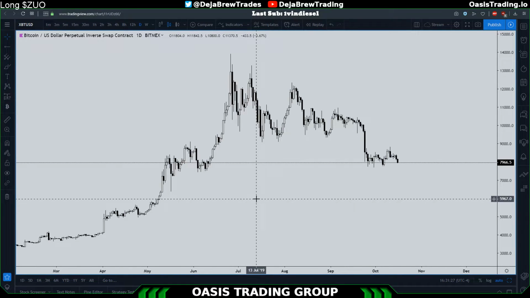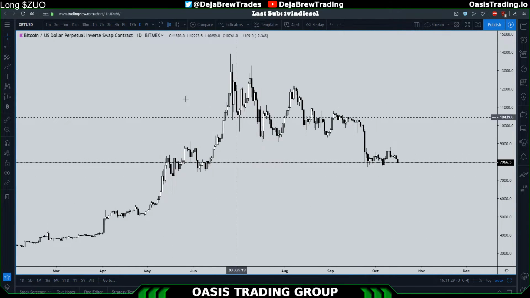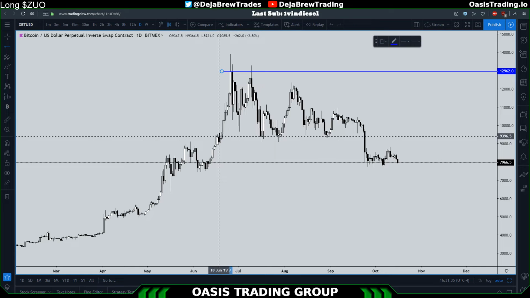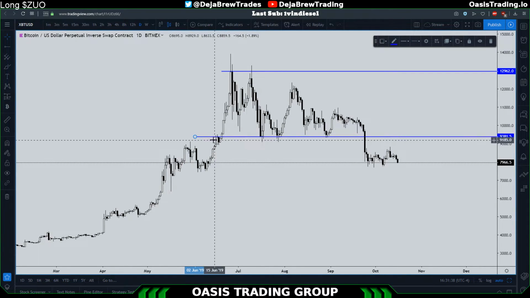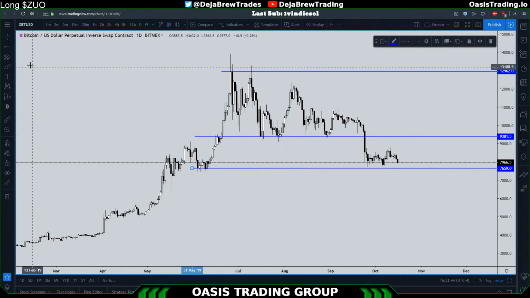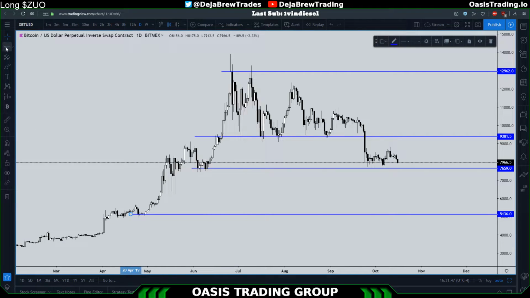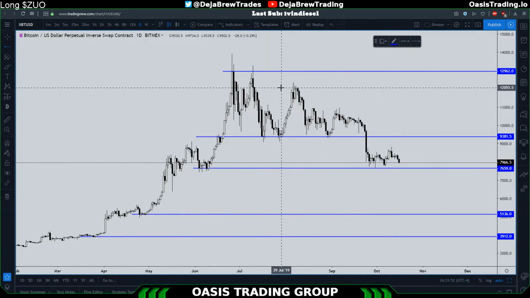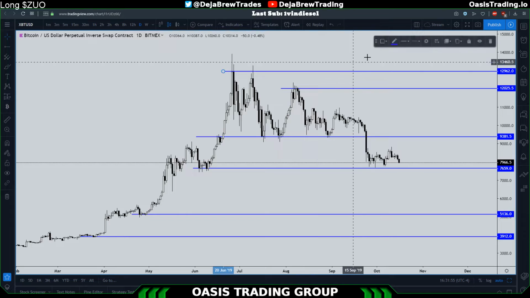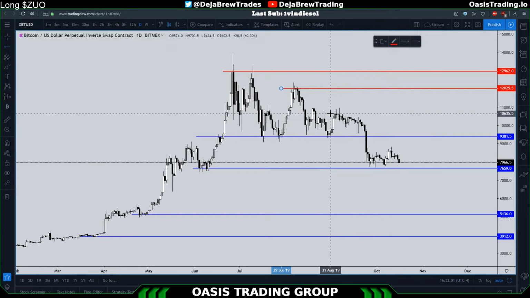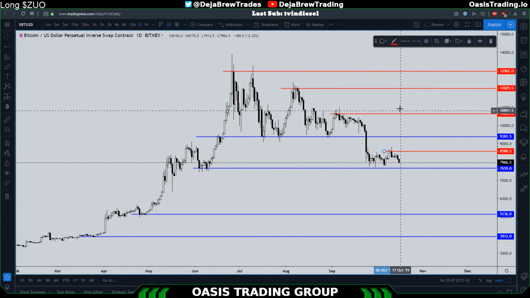So let's zoom out. Let's just look at our overall market. Let's not worry about local price action. So our overall market has a high here. We have a low here, which acts as a beautiful SR flip from this previous level. And then if you want to mark your previous lows just to look at your market structure here, you can. And then we have our lower high. I'm going to color code these so it's easier to see. Another lower high. And another lower high.